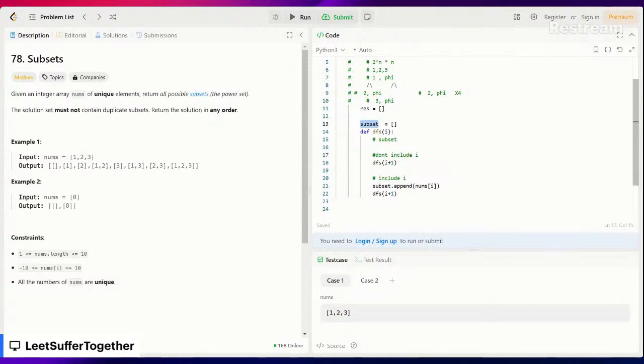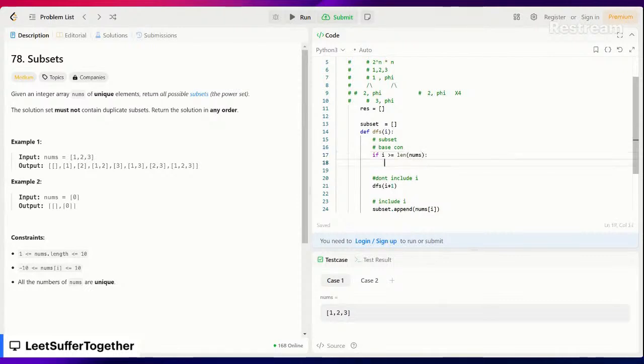Now, what we need as an output is an array of all possible subsets, right? And how do I decide when a subset is done and I want to add it? That is going to be done here in our base condition. Base condition is if i is greater than or equal to length of nums.